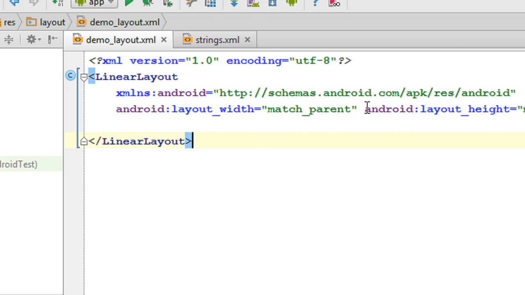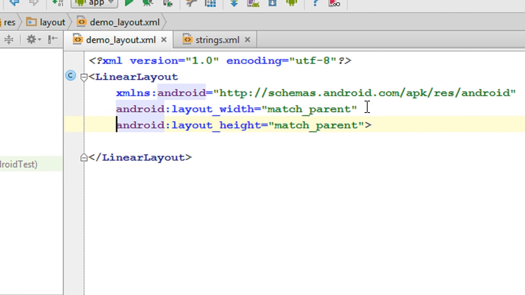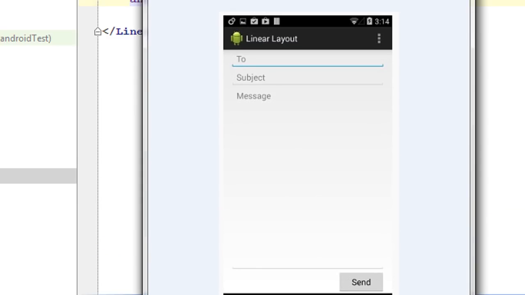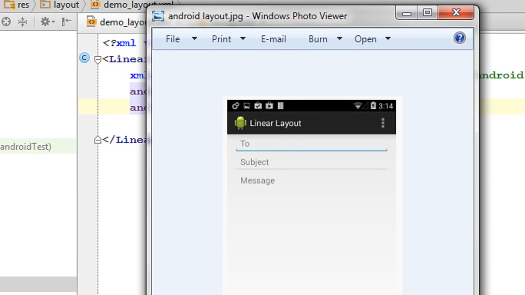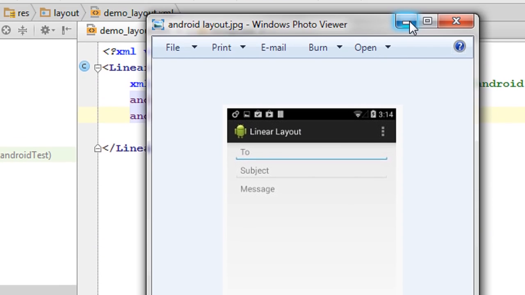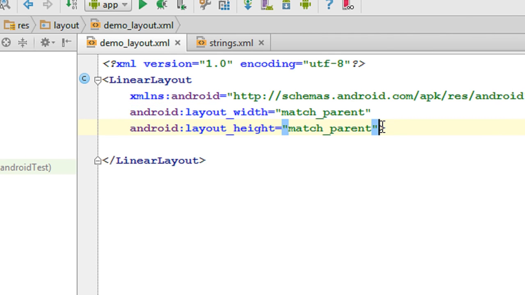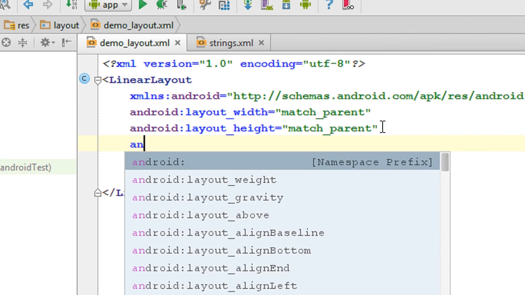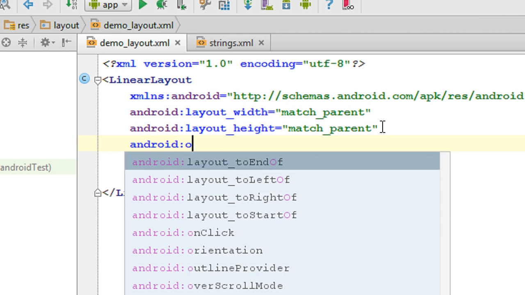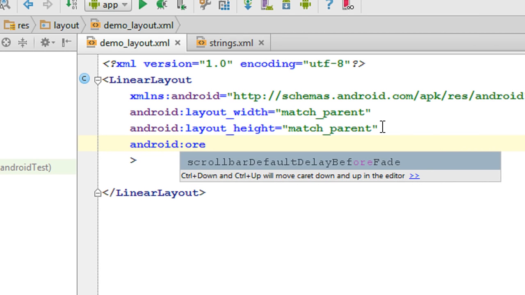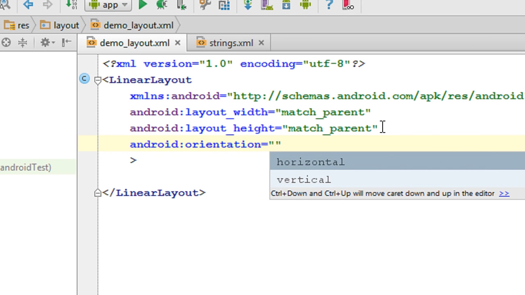Here the width is match parent, height is also match parent, and we need the orientation in vertical. So add the attribute android:orientation with the value vertical.